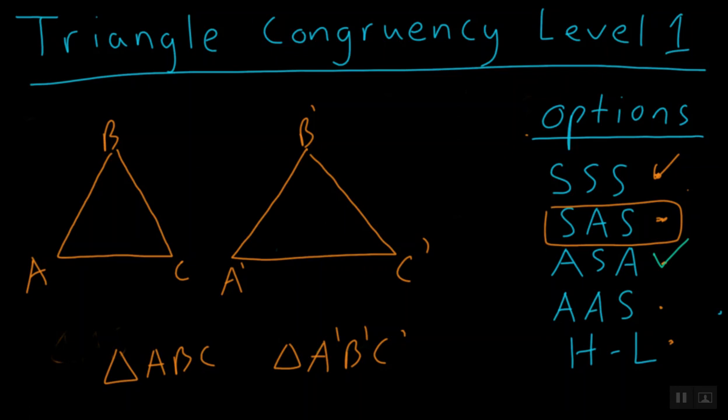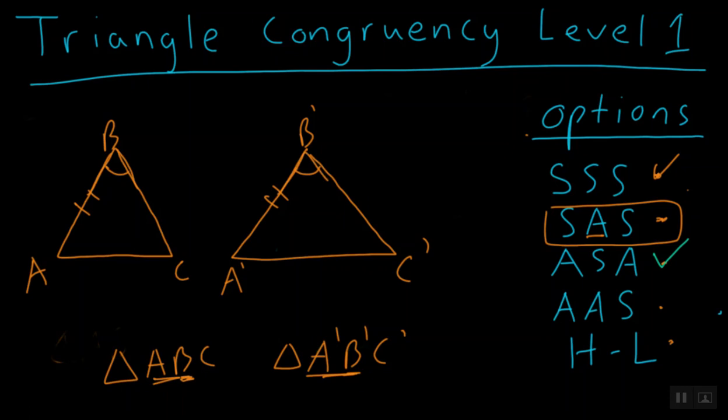Well, let's choose a side, and let's put two tick marks. And my next question would be, what side corresponds to AB? Well, AB corresponds to A prime, B prime. Okay, cool. And then the next thing I want is an angle. So let's just go to angle B. Angle B is in the middle. Over here, B prime is in the middle. We could call it, of course, by its best name, angle ABC, angle A prime, B prime, C prime.